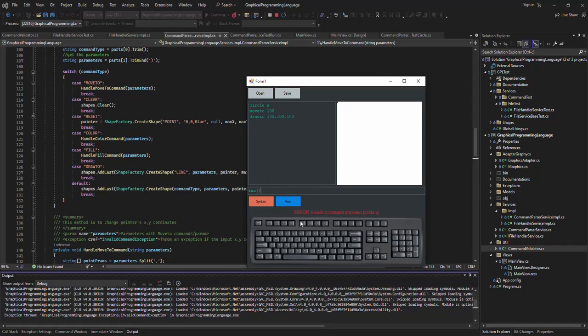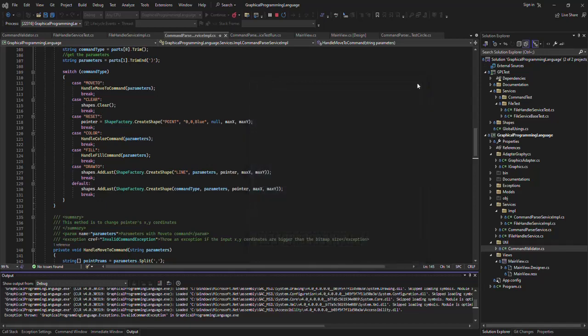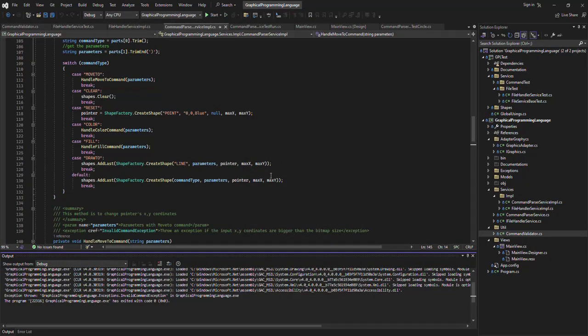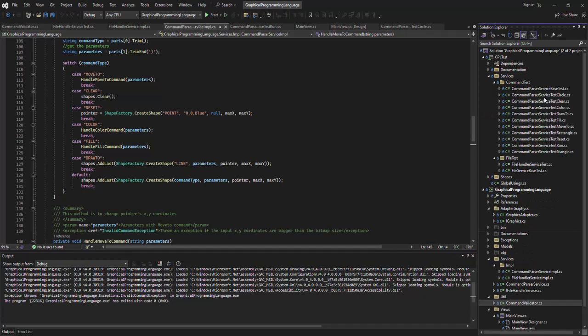So yeah, you can see it's showing the first error line here. The command is correct, but the parameter is wrong. Anyway, it's identified by this and passing an exception. I have handled the exception here by using the error message. For the unit test, I have explained that I have used each and every command to test.